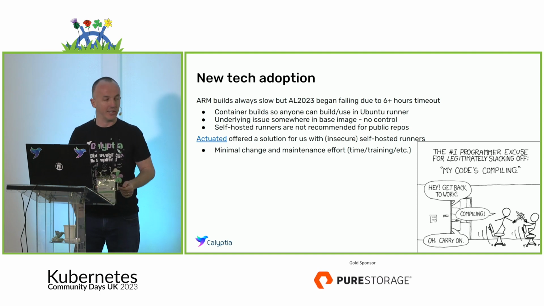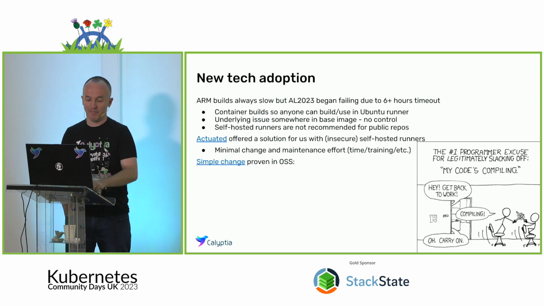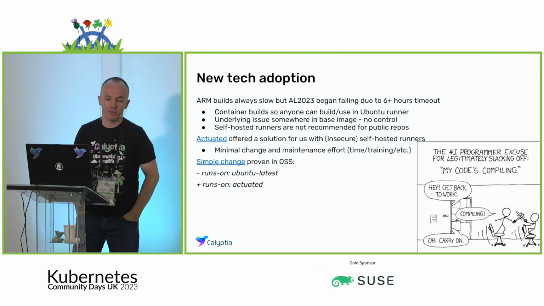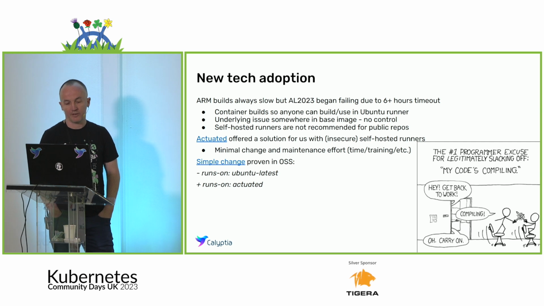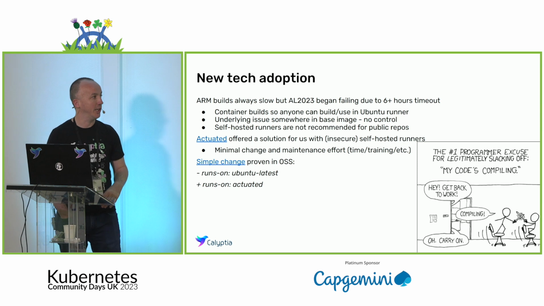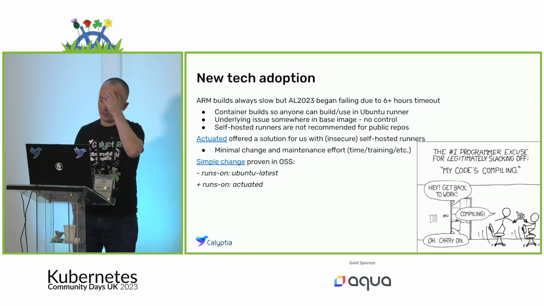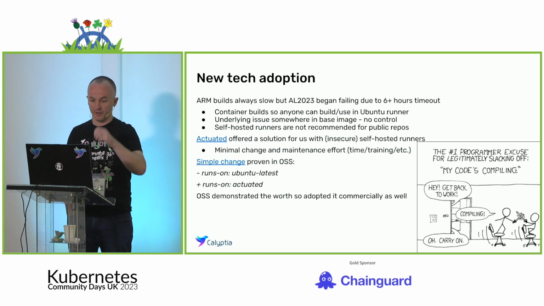So it was a very simple effort to do, thanks, I would like to think, largely to my refactoring of all the workflows to make it very straightforward. But it was a very simple change for the actual code base. And infrastructure-wise, we just have to deploy the self-hosted runner, whack an agent on it with a key, done. So it's quite straightforward for people to maintain as we're going on in the future.